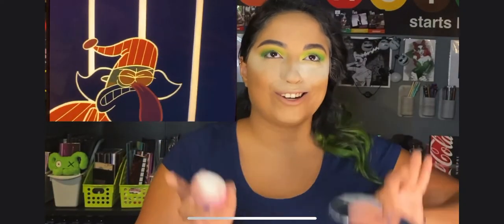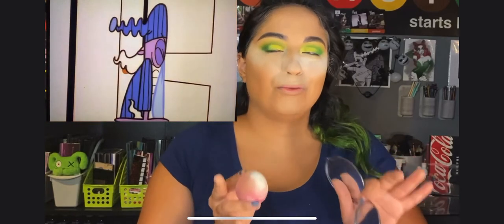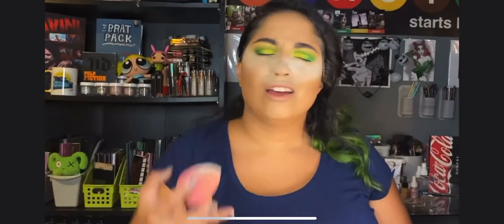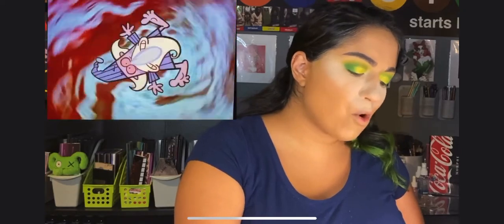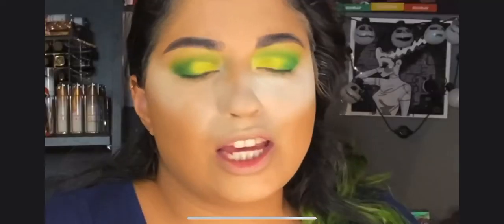Again, this is a kid's cartoon, and it has the most horrific nightmare. I think I even had that nightmare after watching that episode. And then you have Bubbles all of a sudden becoming big and chomping him down. There's a part where the girls are roosters and they're going in to eat him and bite him, and then it just gets very scary. So the moral of the episode is they scare the Sandman so much that he never wants to sleep again. This man, all he wanted to do was get some sleep after being so overworked for all these years, letting other people sleep. And they just give him the worst nightmare possible so he can never sleep again.